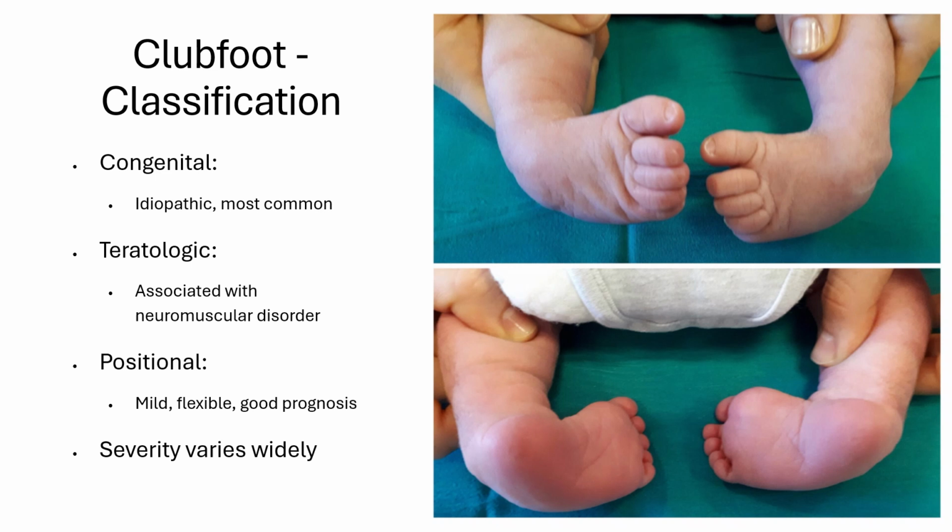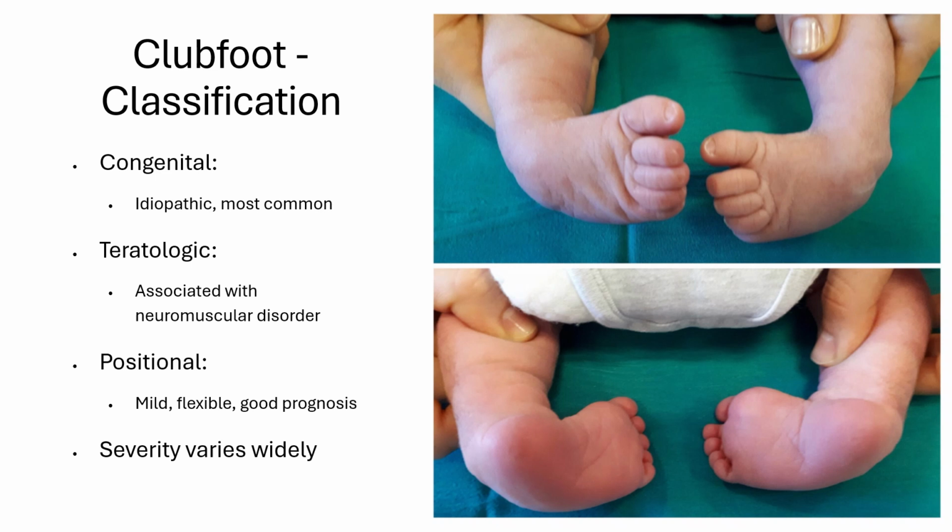The classification of clubfoot into distinct types provides essential information for predicting treatment complexity and long-term outcomes. This classification system moves beyond simple appearance to help you understand the underlying causes and plan appropriate interventions. Congenital idiopathic clubfoot represents the most common type, occurring in otherwise healthy infants without underlying neuromuscular conditions. Think of this as an isolated developmental abnormality where the foot structures formed normally but became positioned abnormally during fetal development. These feet typically demonstrate good flexibility and respond excellently to conservative treatment approaches like the Ponseti method.